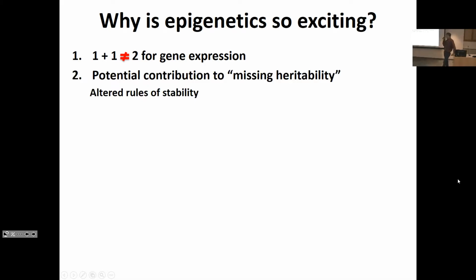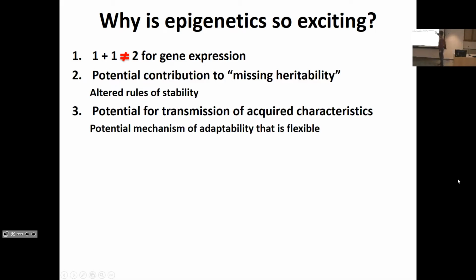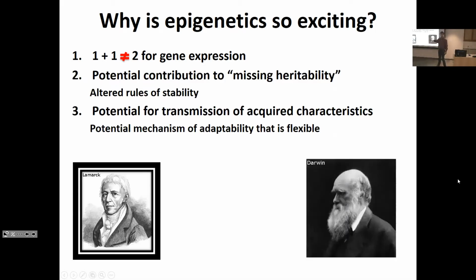The last one is this idea that we could have transmission of acquired characteristics. So this comes back to the whole Lamarckian idea, right? And people are interested in this idea that the epigenome could be influenced by the environment or have different rules of inheritance. People are enthused about this. Often I think that in a lot of cases people have been looking for a mechanism without having a phenotype to explain. So as we talk, we'll go into a little bit of studies we've done looking for evidence of this. I haven't found a lot myself, but that's not to say it doesn't happen. I think most of what I'll talk about links more to this second part.